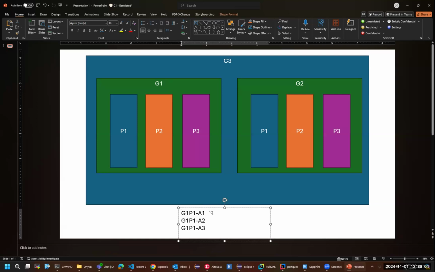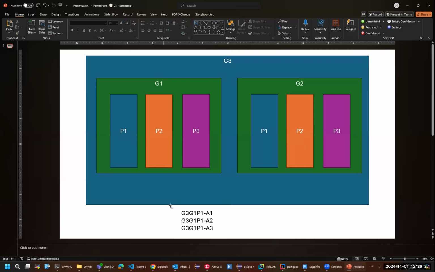So this would end up being the G3. Obviously this gets ugly when you don't have very good prefixes, but it would still end up adding another level whenever the group is created. So that's the hierarchical terminal numbering pattern, at least the way that we have it defined.